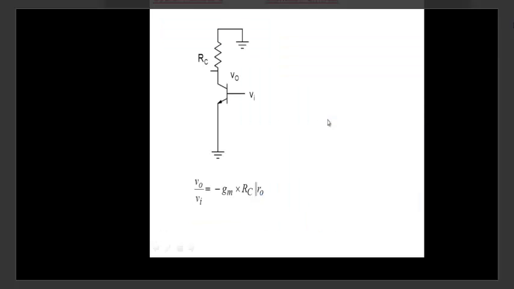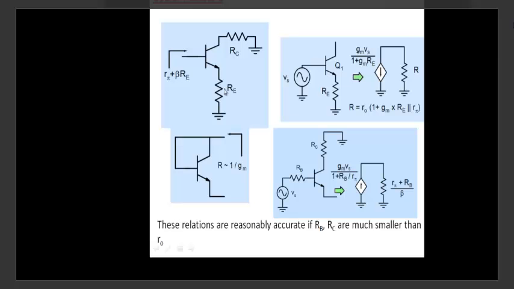The other one to remember is we'll again and again see a result for the common emitter amplifier, where we apply a voltage at the base and take output at the collector. The gain of this particular one, V0 by Vi, is minus Gm times Rc parallel R0. And similarly for the PNP. By the way, all the results that I've shown here are all valid if you just take the NPN out and replace it by PNP. Exactly the same results. Nothing changes because the small signal models of NPN and PNP are the same. So all the results are identical for PNP as well.